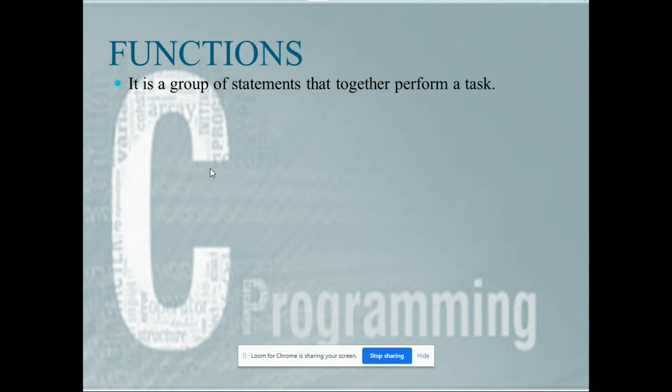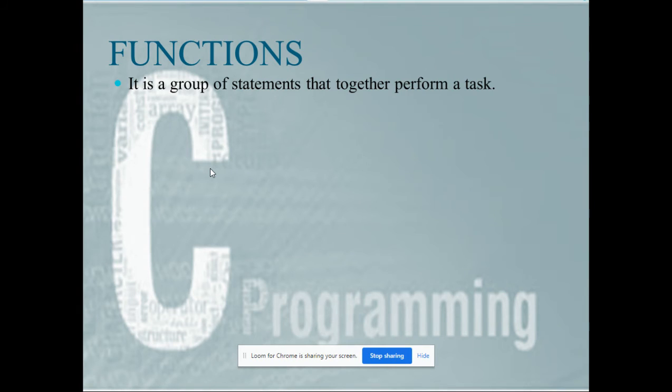So to give a more simpler example, okay, when you are going to do some arithmetic operations, what are the arithmetic operations you have? Yes, addition, subtraction, multiplication and division. So when you are going to add two numbers, subtract two numbers, multiply and divide two numbers, then instead of writing a lengthy program, addition will be given in a single block.